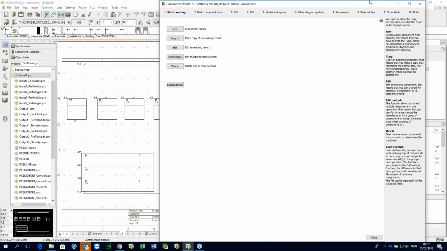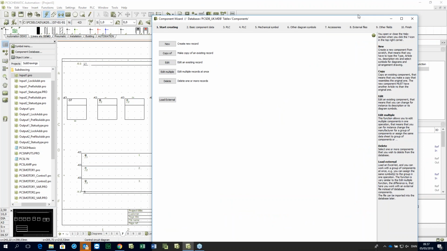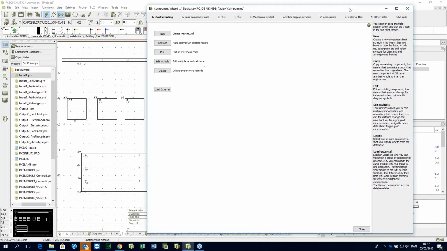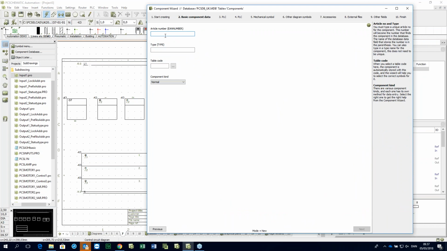Not really, because I'm the only one who can speak, so I guess that no one can really hear things in here. But I hope that when you've seen this, you can see that it's fairly easy to create your own components. And remember that when you select the different types of components, you'll simply be guided through the windows or the dialogues that are necessary to create that kind of component. So that's how you do it, like here.